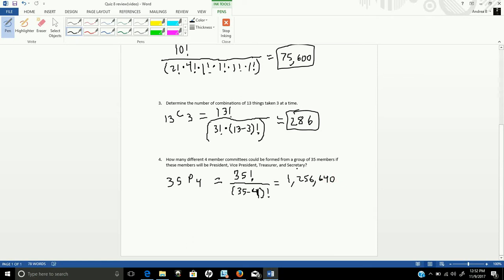And make sure, like I said, for your permutations and combinations that you are including those formulas as well. Don't just plug it in as is into your calculator. You can do that to check your answer, but you do need to have the formulas there as well, otherwise you will lose some points there.